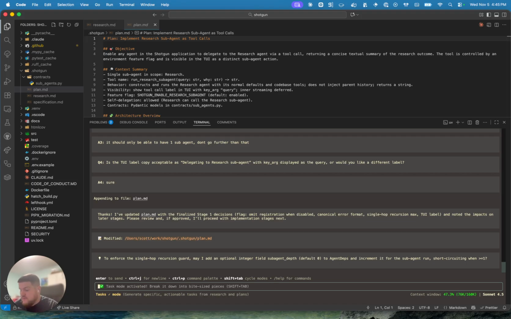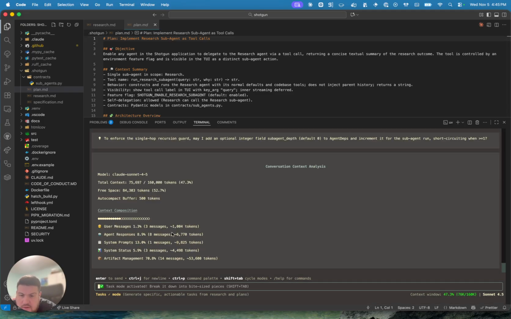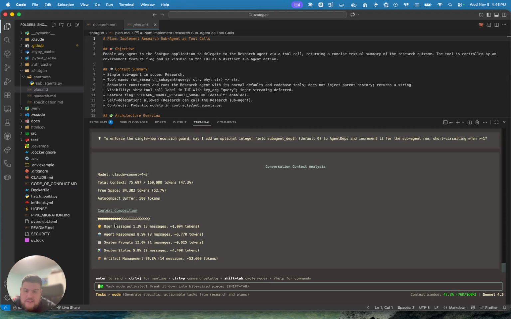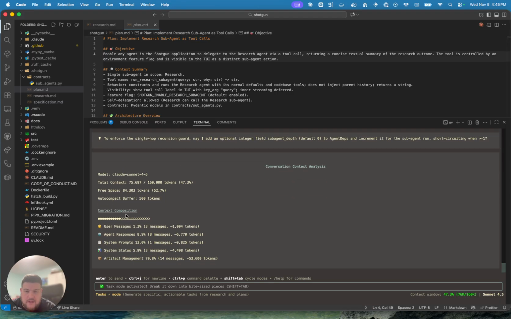But first I want to go over, we can actually see the context window. So at any time you can do Control+P, show context, and we can see how much of the context window is being taken up. This way we can kind of control the costs on our side. And here we've written a spec for subagents, and it is something that we're going to implement soon, which should save a lot of the context window by assigning work to the subagents so it doesn't pollute the main context window.